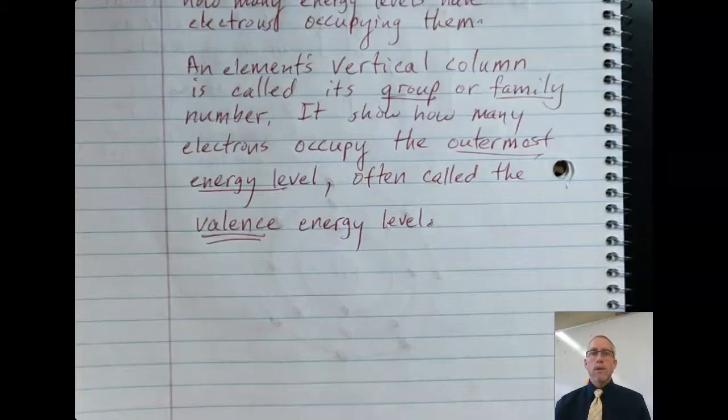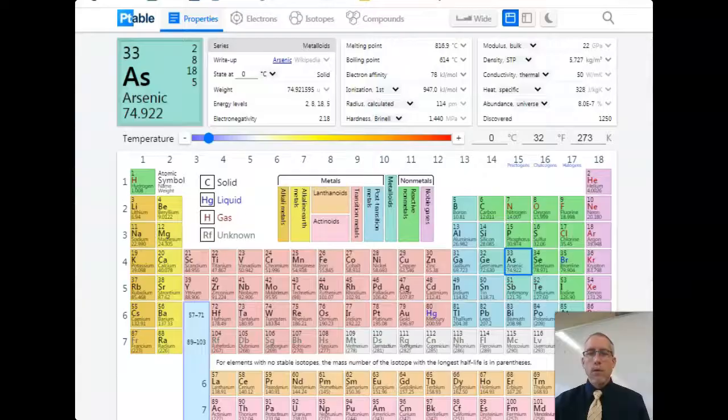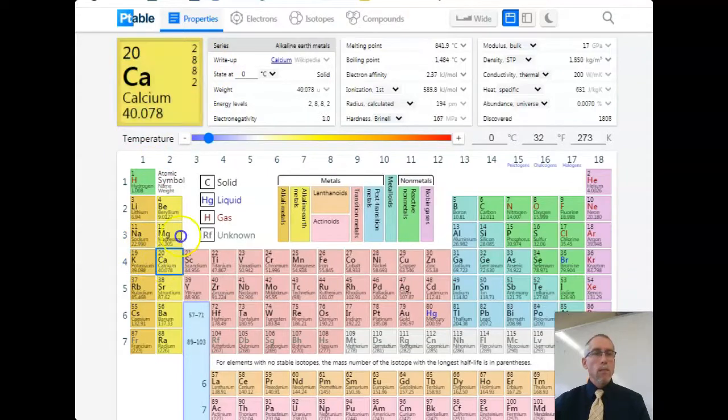Now we have kind of some funny business here. Let me go back to the periodic table and show you. It's a little frustrating. But there are 18 groups. That's 18 vertical columns. But when you go across it, I want you to look at the outermost energy level. I'll just start here with potassium. See, it has 1, and so it's in group 1. Calcium next to it has 2 outer electrons, and so it's in group 2. But the next 10 columns, from 3 through 12, they do not follow the pattern. So going over, we have 2, and then 2, and then 2, and then 1, and 2, and 2, and 2, and 2, and 1, and 2. So there's no pattern there.